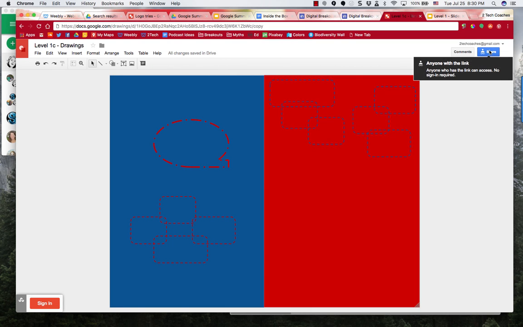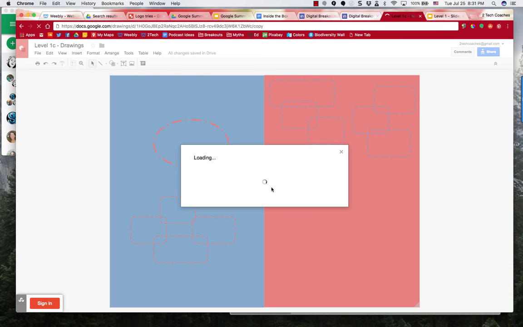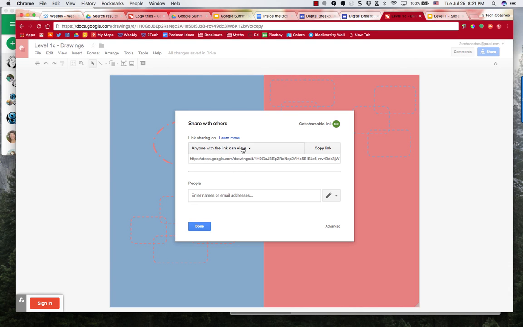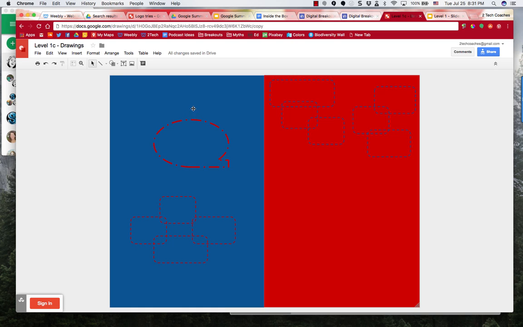You also want to make sure that you click the share button. So we want to change the share settings so that anyone with the link can view it. We don't want to give them edit rights. We just want them to view it. That's all they need because it's going to force a copy on them. Once you do those things, you can copy this link and then you can use that on your own Google site.